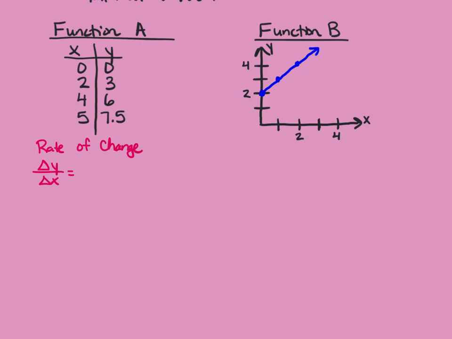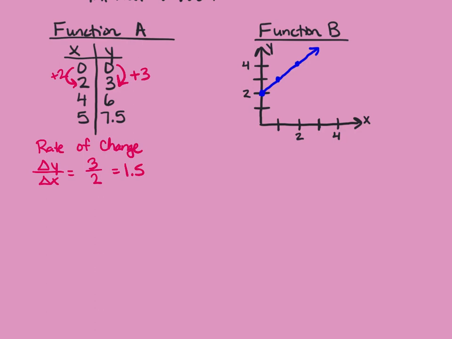Now for function A, we can find the rate of change by finding the change of y over the change of x. If we're told it's linear, then no matter what ordered pairs we choose, we should find the same slope or rate of change. But I'll do a couple of these just to check. From 0 to 3, it goes up 3. From 0 to 2, it goes up 2. So going up 3 over 2 is 3 divided by 2, which we could leave as 3 halves, or I'm just going to go ahead and divide and get 1.5. Often we discuss rate of change with decimal values, but you can leave them as fractions.